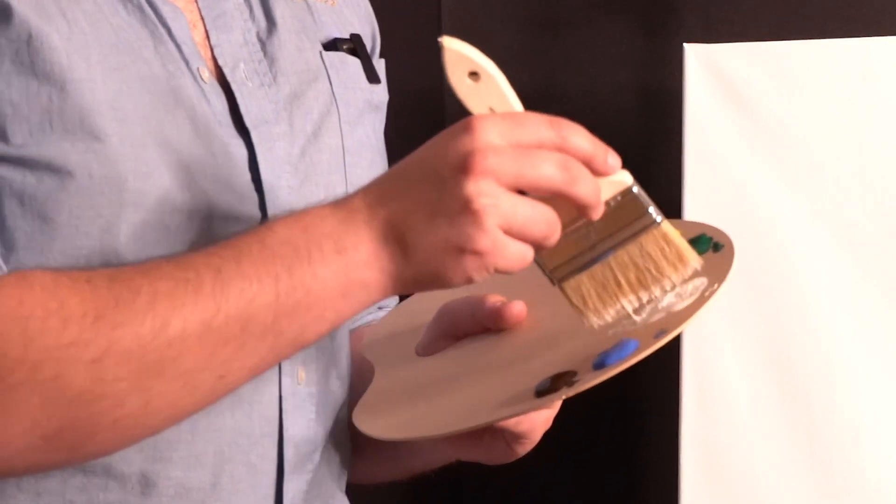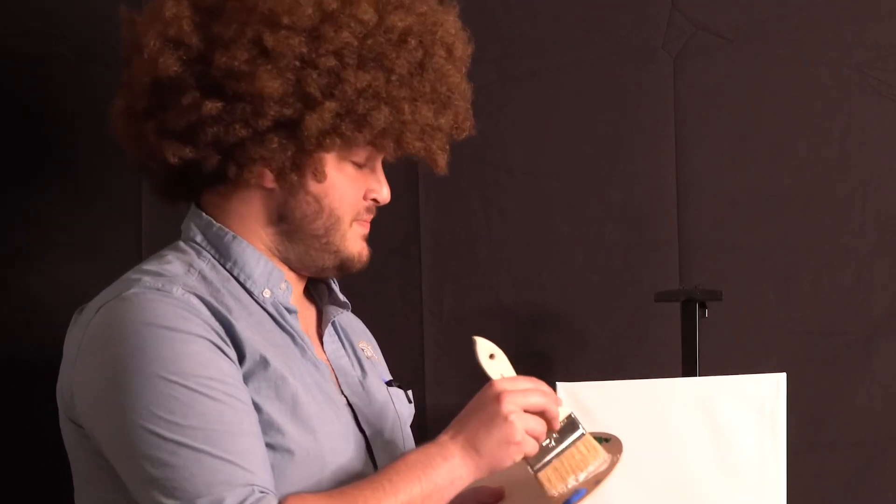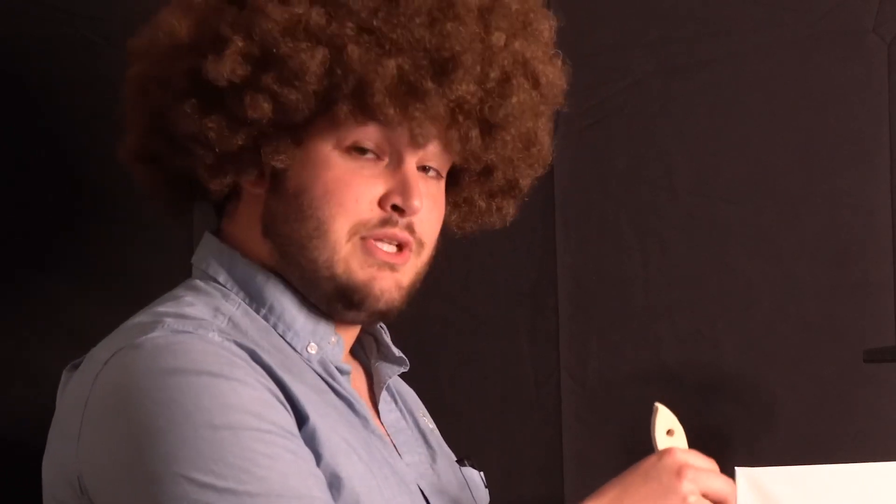We like to start with a little something — titanium white. And everybody has to start somewhere. Now sometimes to really work that paint in, you've got to go opposite directions from where you started. That's kind of like life. Just a little bit. And there you have it — we got our base coat ready to go.